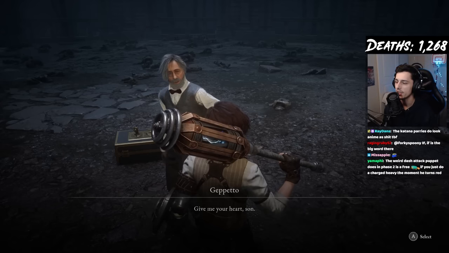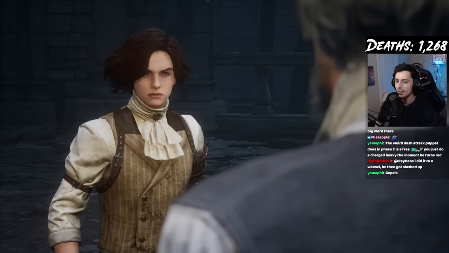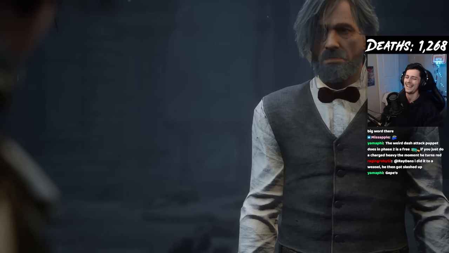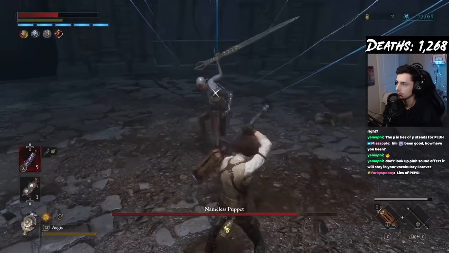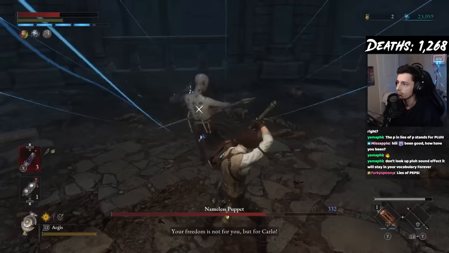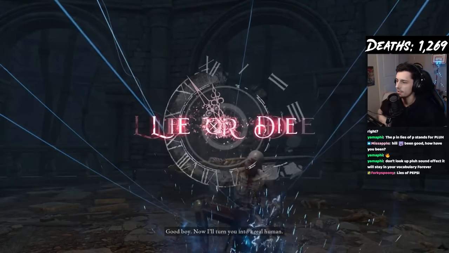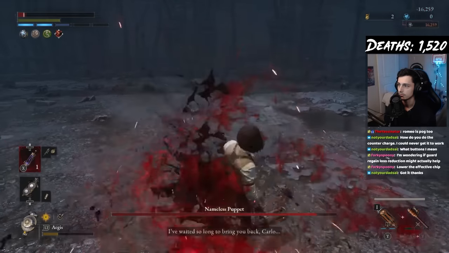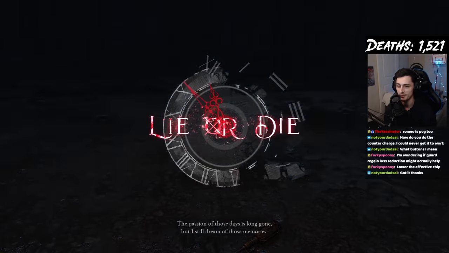It's crazy that Geppetto sounds so weird. Refuse. Imagine I accidentally clicked the wrong option. I'd be so pissed. Oh, there we go. Huge. Wait. Oh, that doesn't actually damage. Okay. Okay. I mentally was not ready for that fast move.